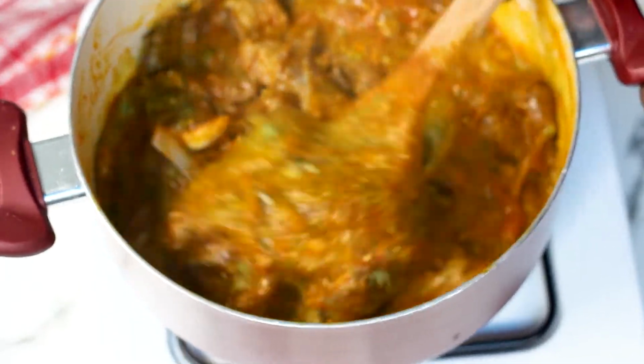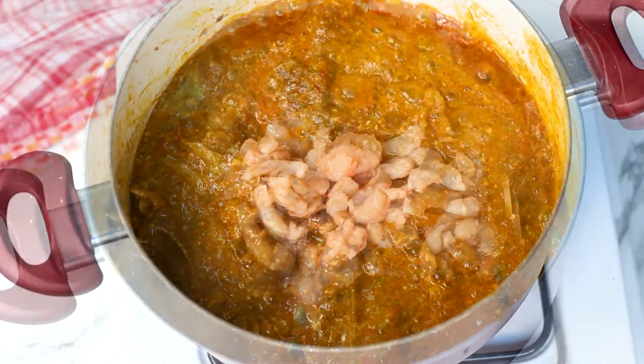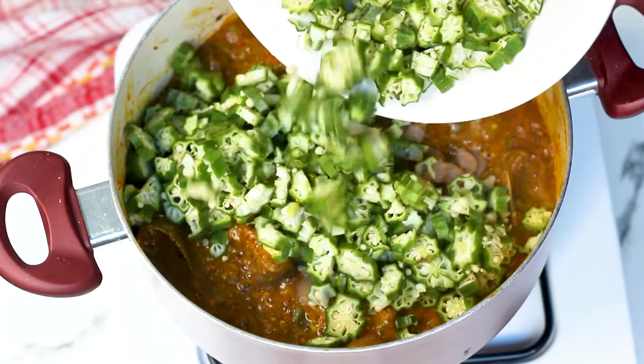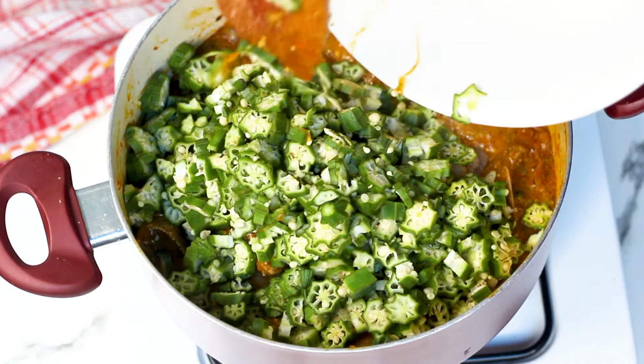After stirring the blended okra properly, I'm going to be adding my shrimp and also be adding my chopped okra. Guys, you have to be very fast with this. You do not want your okra to lose its quality. And then I am just going to stir this properly.